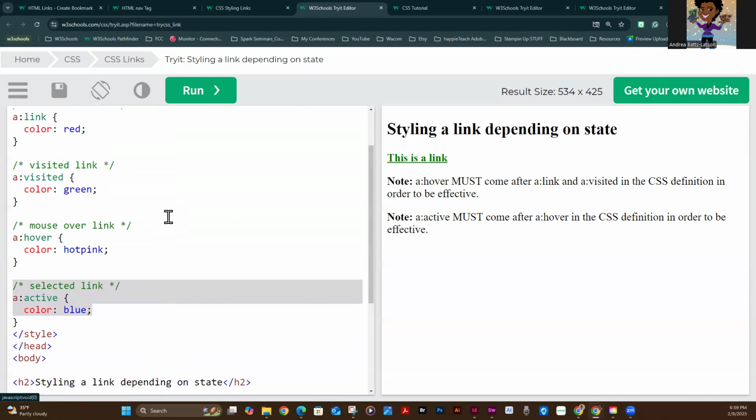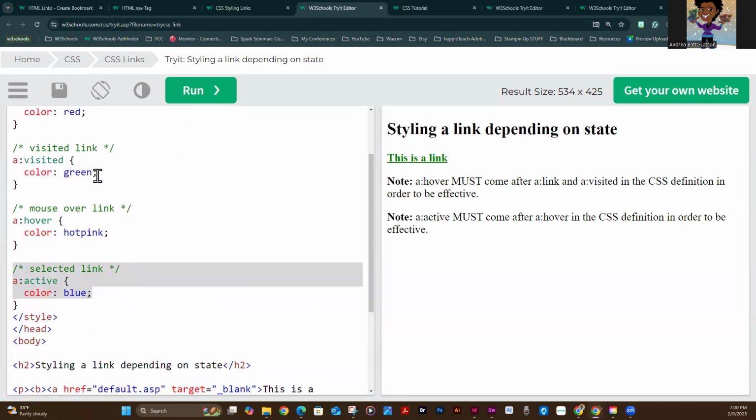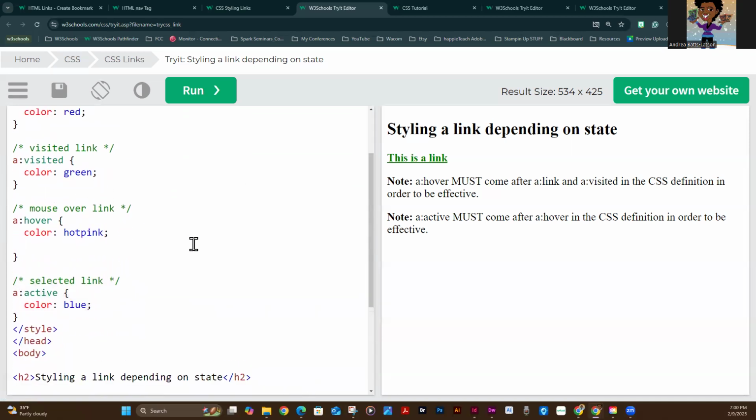And there's a lot you can do with your button. For instance, right now I'm going to play with the regular state of it. No, I'll play with the visited state. No, I'll play with the hover state. Okay. So I'm going to click here. Right now at the hover state, it changes the color to hot pink. But if I wanted this to kind of look like a button, I could start adding some stuff to this. So I'm going to say padding, and I'm going to say 40 pixels.